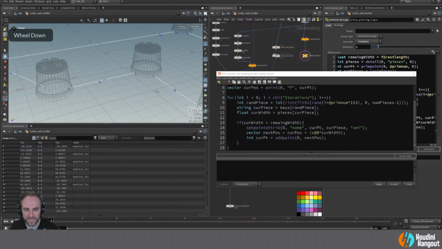And now we need to also say here that vector current pos equals next pos. And that should put that next position in the current position before it loops back up to the top.